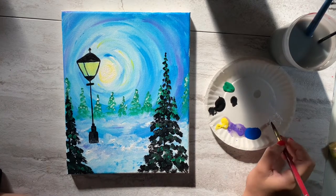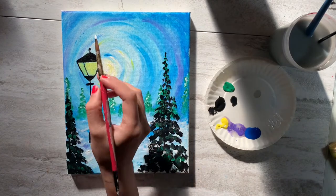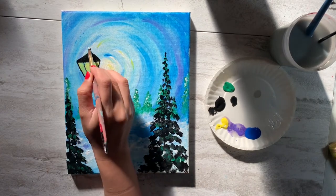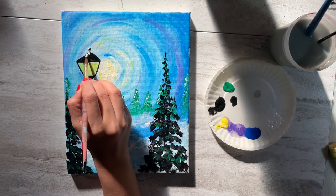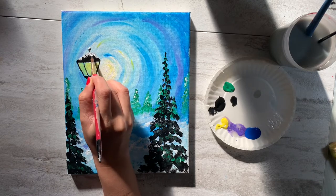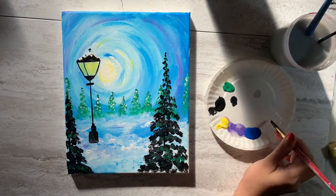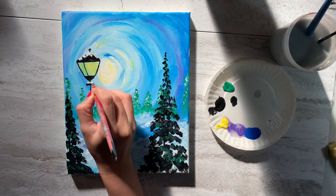Okay, so what I'm gonna do is I'm gonna add snow on this post. So I have some snow sitting on this tape here and some snow sitting on this area, just adding a little kind of dots, steps. Okay, and then same thing, it's sitting a little bit on this area here.